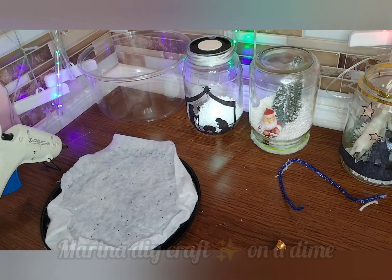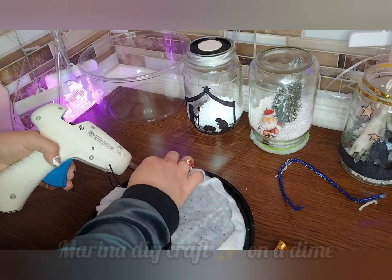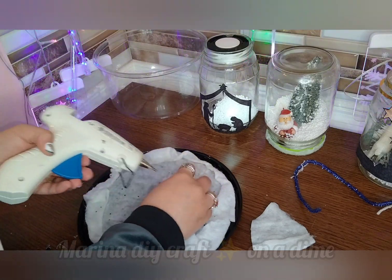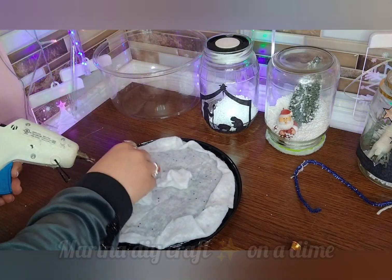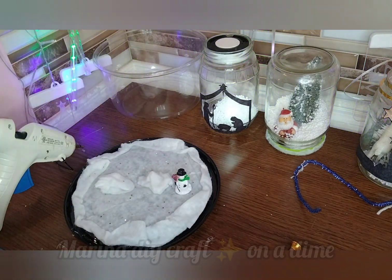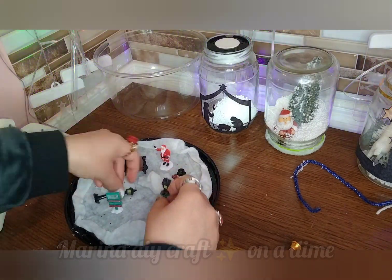The biggest one, I did the same process, adding the white fluff to look like snow and getting some more decoration from the tiny decorations. In this one, I tried to add a little bit more of the drapey white snow thingy to make it look more like little mountains or little piles of snow.